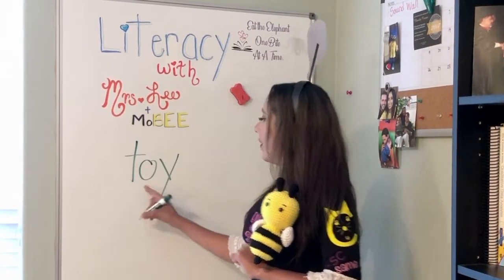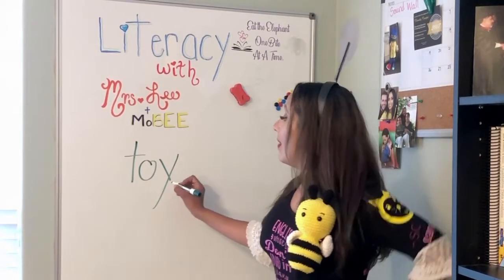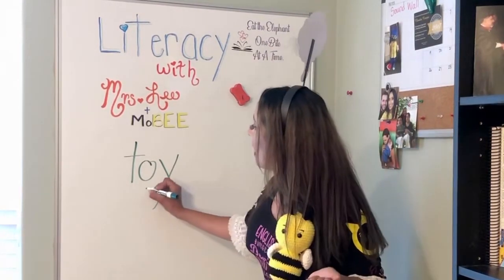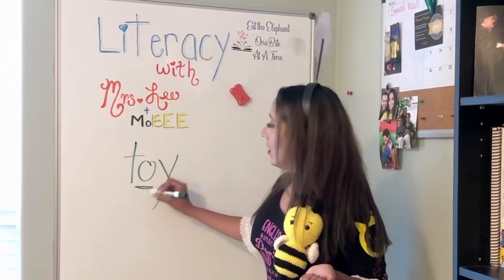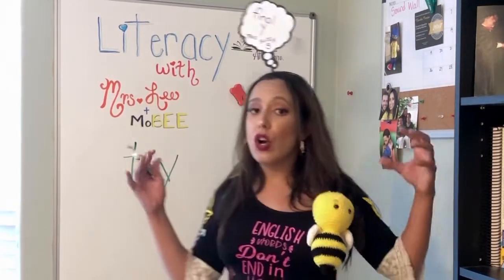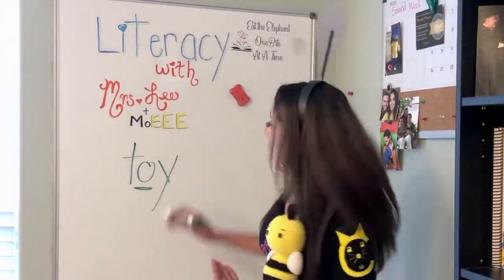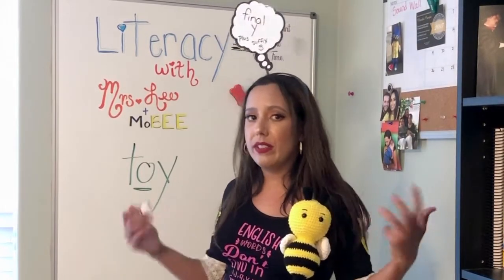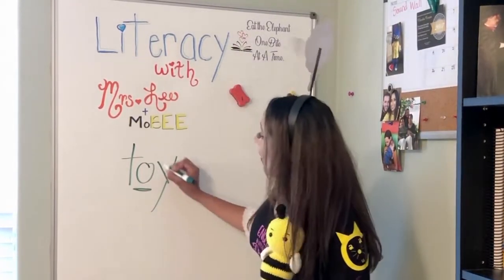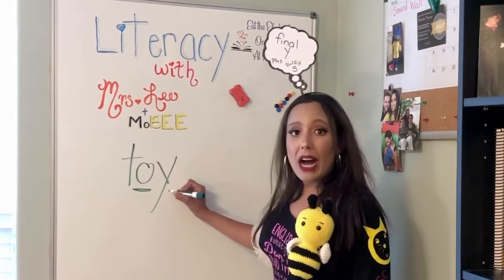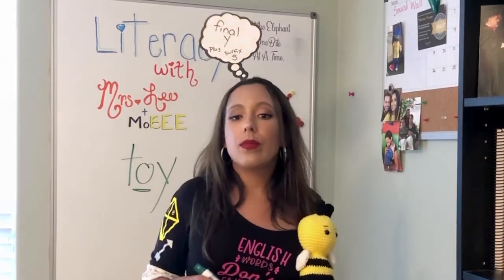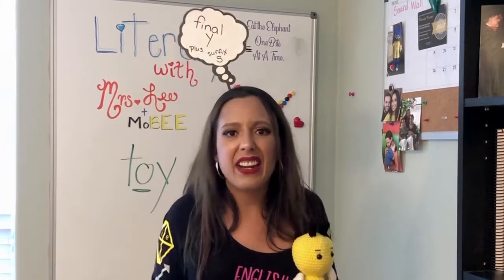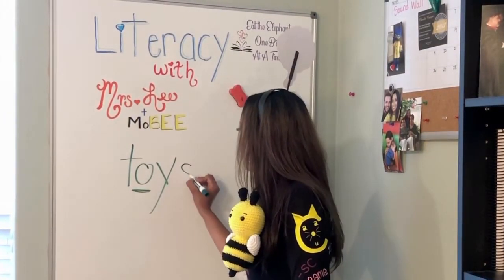Oi. There's my diphthong. Now, with this rule, here is my vowel. It's not a short or a long vowel because O-Y makes its own sound. It's a diphthong, but the letter itself, if we're looking at it by itself, is still a vowel. O is still a vowel. So there is the vowel, followed by a Y, and I'm trying to make it plural. All I do is just add an S. Easy.